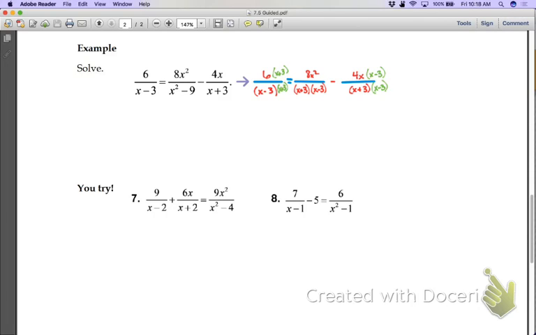Now, again, make sure you know that my restrictions cannot be x plus or minus 3. That'll come into play. Once you multiply the top and the bottom of every single fraction that you need to, where all the denominators match, you're going to do all that work, and then you're going to forget about everything that's down here.